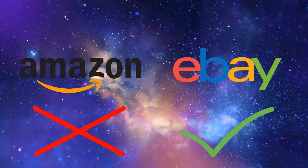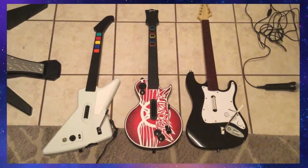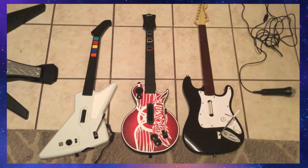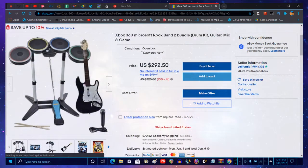So we'll be looking at some images of those items that you can find on eBay. We'll start with looking at guitars first on eBay, since that's what I had the most experience with before. Luckily, when you purchase the Rock Band 2 bundle, it should come with a wireless Rock Band 2 guitar, which you should be able to find in the box once you order the bundle.